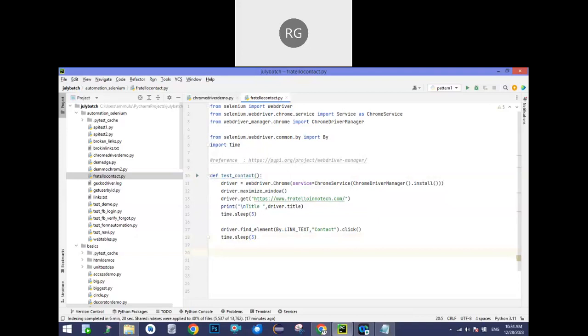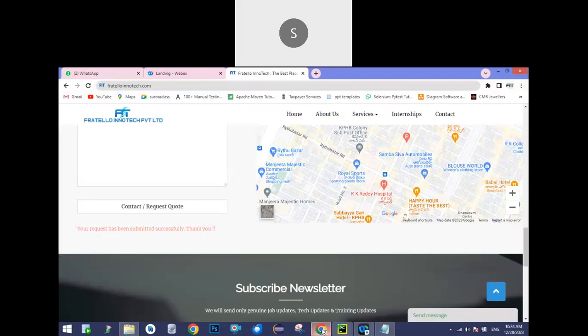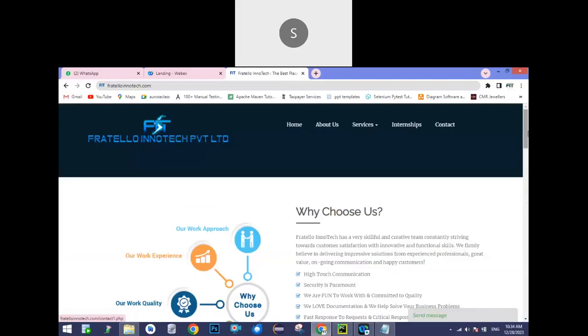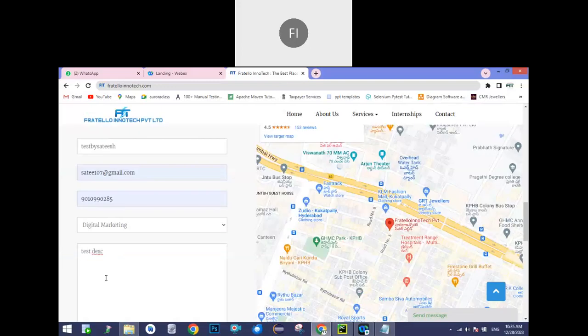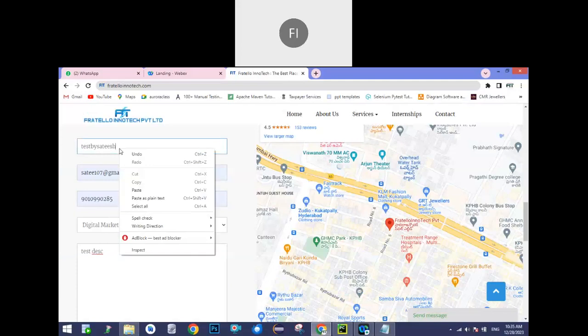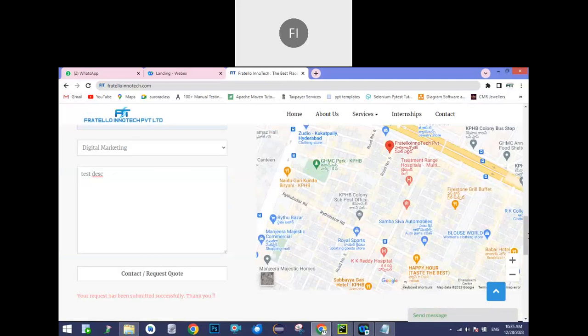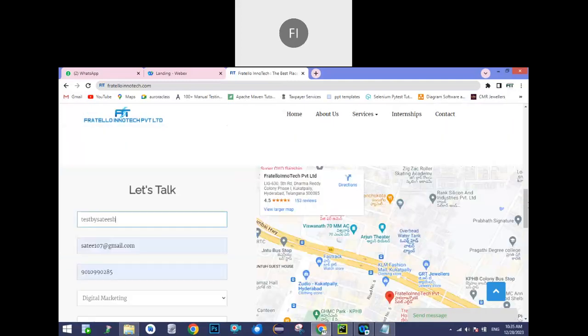No, sir. You got it, everybody? Yes, sir. Okay, good. We'll go back to the original page then. Now we have come to the contact page, and we want to fill in all these fields. So right click here and see how many fields there are: 1, 2, 3, 4, 5, and we also have to click the button. That means 6 components we have to read.